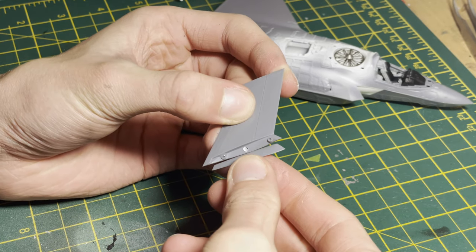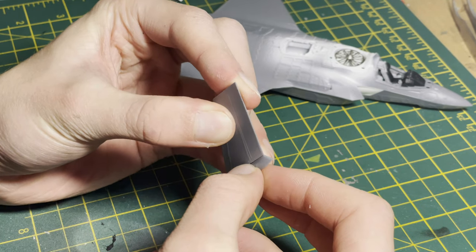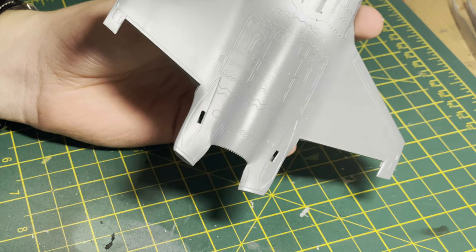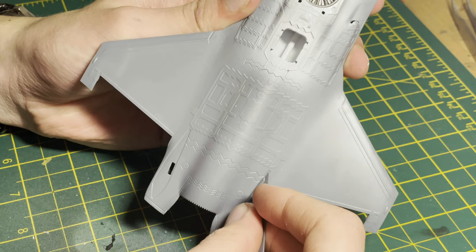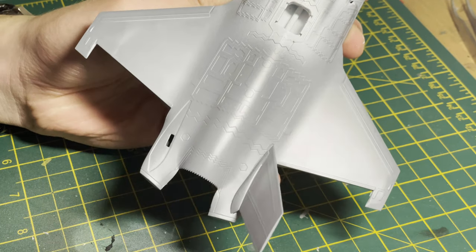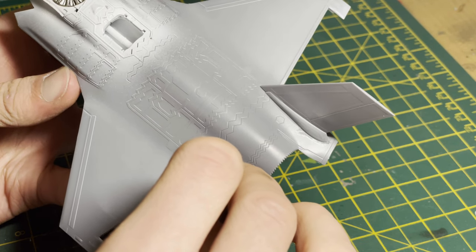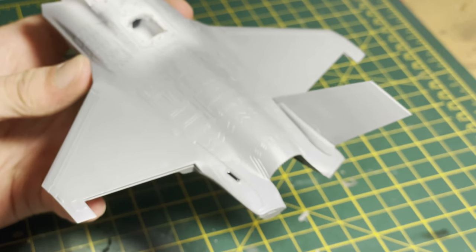So with the fuselage halves all snapped together, it was time to work on a couple more sub-assemblies. Here you can see me working on the vertical stabilizers. These come in two parts. You can then take each of these sub-assemblies and snap them onto the fuselage. They have quite nicely indented sort of location marks, I guess we can call them, which are actually very, very handy. The only slight issue that I ran into was the fact that the location knob is quite small, so there isn't as much place for the glue to contact, so I'd recommend using quite a strong glue.